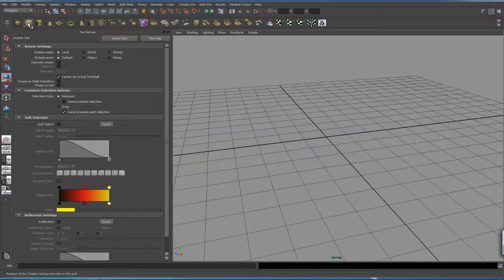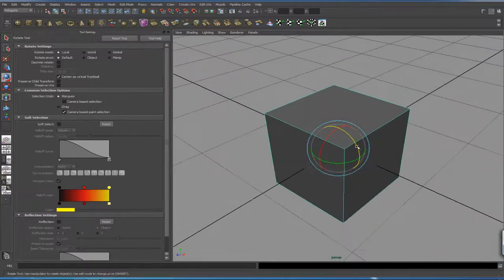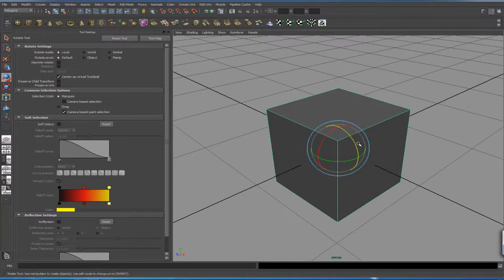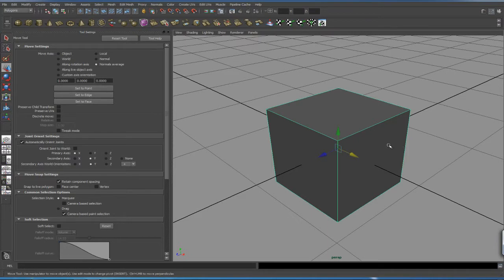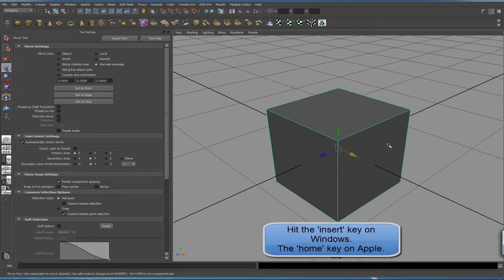If I get a cube here, I can change the pivot point of this cube by, let's start off with the move tool, so I'll hit W, and then I'm going to hit the Home key on a Macintosh or the Insert key on Windows.